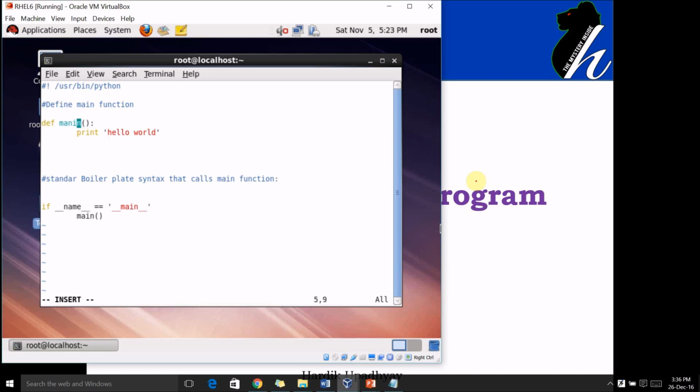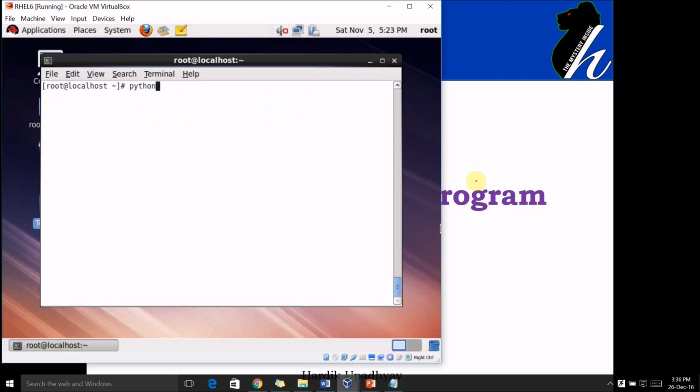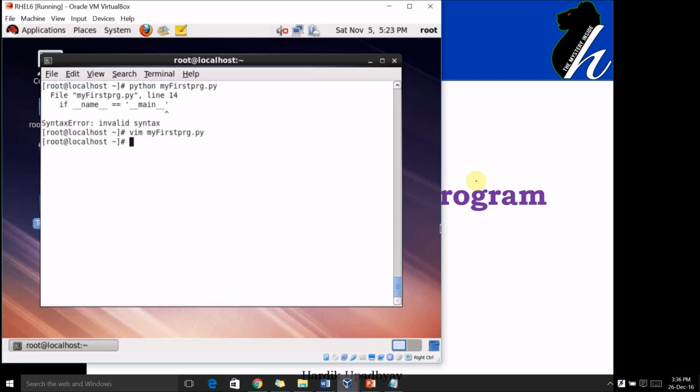So main, yeah, something is wrong, yeah, main, done, and print hello world. Just save it and try to run it. Now how to run our Python program? There are two methods to run it. One is python and the program name, and run it. Some sort of error, as I explained, in Python the first statement of each block would be ended by a colon sign. Okay, now once again run it. Now I am getting an output. So this is my first program, hello world.